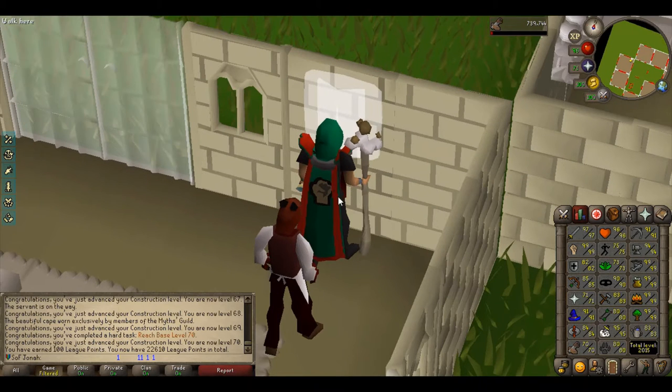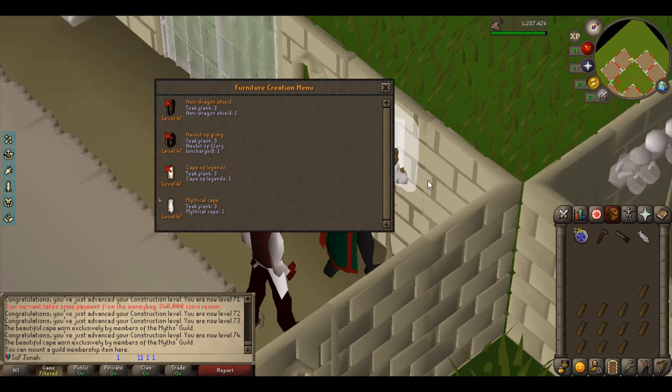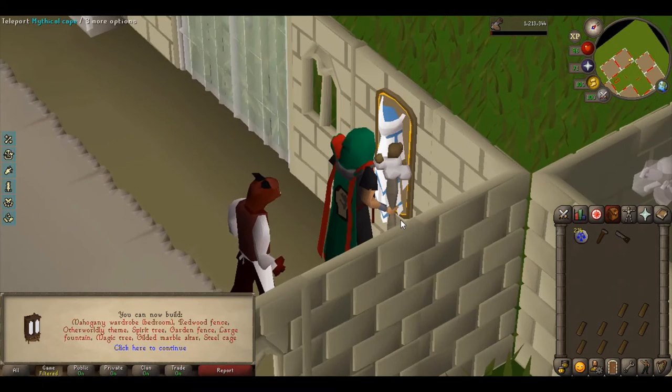Okay, just hit 70 construction, and that is base level 70s. Awesome. Okay, about to hit 75 construction here. And there we go. So now I can make a gilded altar. So I'm going to do that real quick.